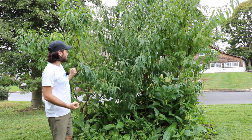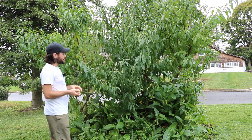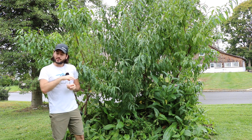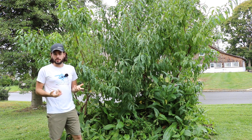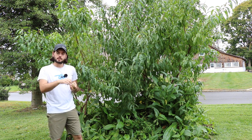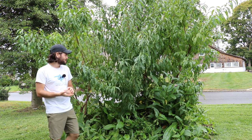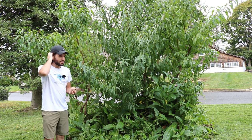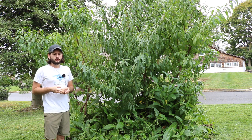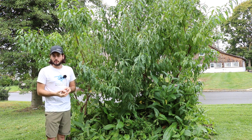I do prefer the espalier form, but these do really well just like this. There hasn't been a whole lot of disease or pest pressure here. The real thing I struggle with, believe it or not, is the birds — catbirds will take off entire peaches when they're not even perfectly ripe. Even with an organza bag over top, they get through nets, rip through the bags, and eat the entirety of the peach. It's ridiculous. We may try some bird baths next year, but I'm not too hopeful since they seem to be eating the peaches, not just after water.